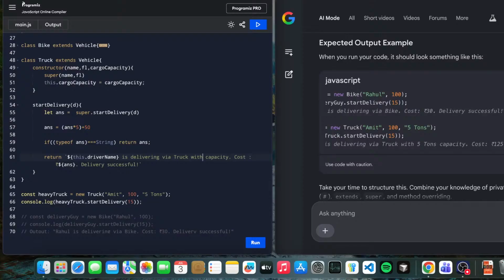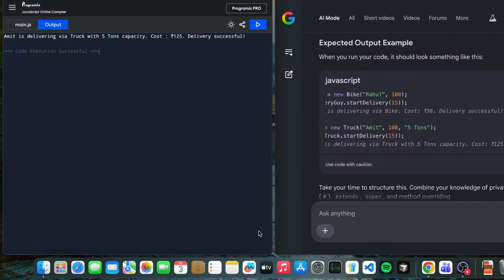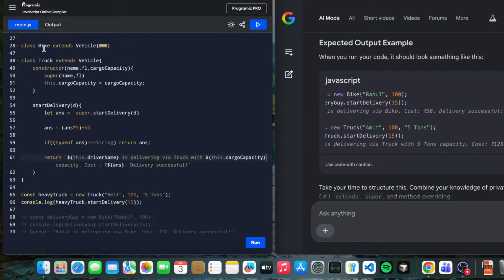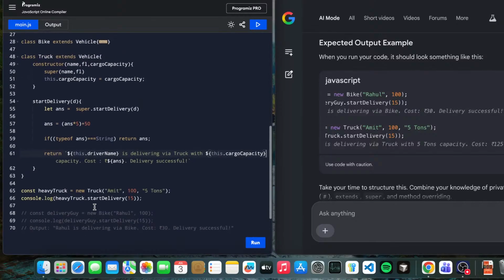Here I want to use template literals, and what we will be putting here is this.cargoCapacity, and the cost will be here as it is, voucher and delivery successful. Let's check and understand, is it working properly. Amit is delivering via truck at the 5 ton capacity, cost 125, delivery successful. So this is happening.